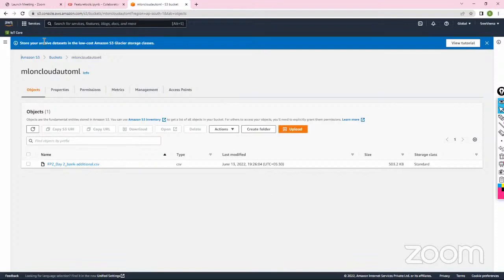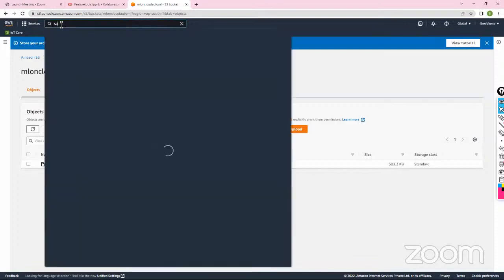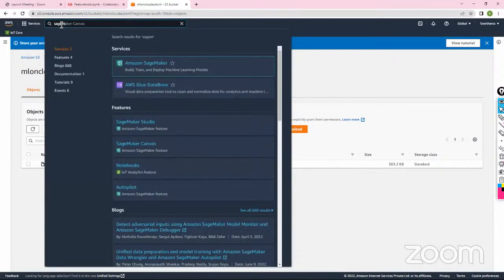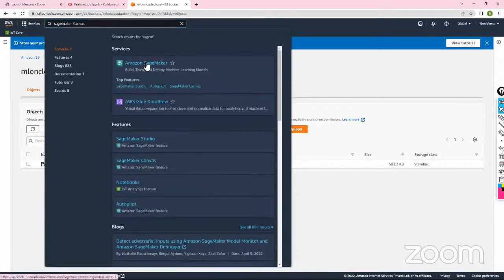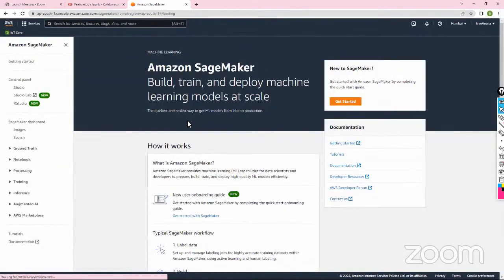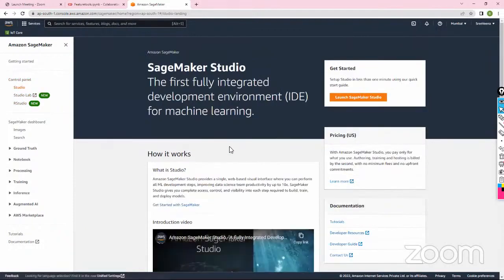Then what we do is you go to SageMaker, just type SageMaker. You'll see Amazon SageMaker, click on that. And here we want Studio. Here you see Studio, Studio Lab, RStudio, etc. You need to click on Studio.